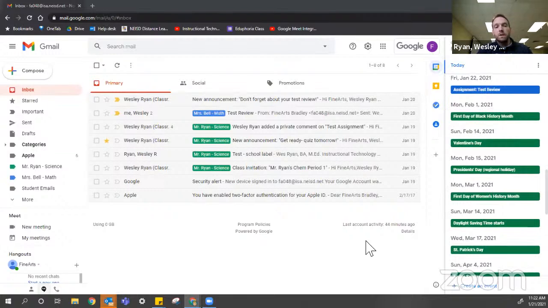So, maybe you want to look at this calendar piece and this function and say, hey, besides email being useful for communication, maybe you can use that piece with calendar to kind of keep organized with those important events in your life. Maybe you have soccer practice, maybe you have that band performance, whatever it may be. Make sure you're adding that to your calendar. So I know for me, my son's starting middle school next year. And so these are some of the conversations I'm going to have with him, because I'm really trying to empower him to do these things. And so that could be a really useful piece.